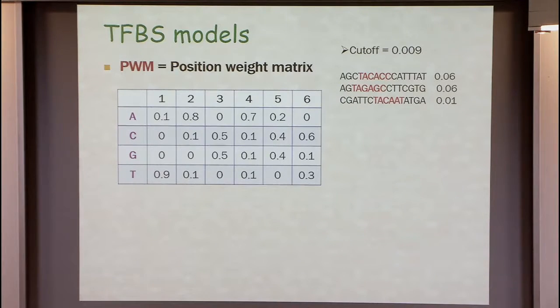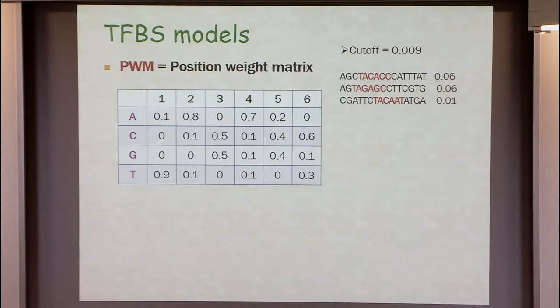It has a different name. And this is the most common and used model currently, used in any tool that does prediction of new binding sites. So what we have in this matrix is 4 rows, each corresponding to a different nucleotide, and the number of columns corresponding to the positions in the binding site. In each one of those columns, we have weights for each of the nucleotides. This can be, for example, in this illustration, the probability of observing that nucleotide in that position. So for example, in the first position, we usually see T with 90% chance, and we see A with 10% probability, and then we never observe a C or a G.